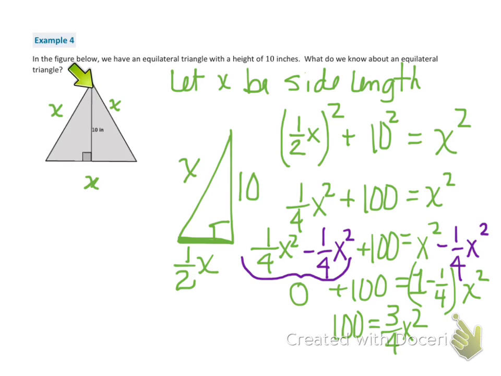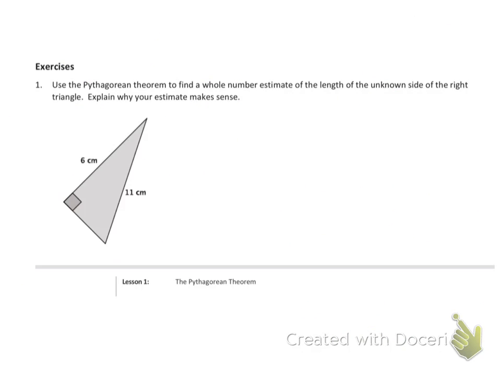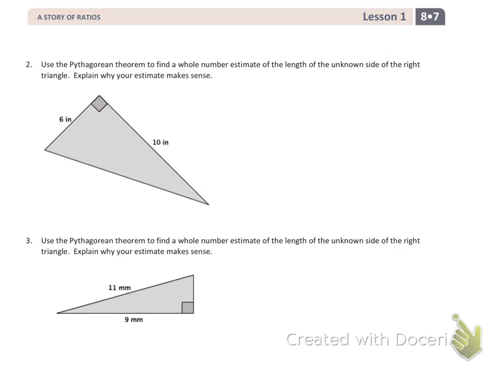And so it needed to be bigger than 10, but not that much bigger than 10. So that seems reasonable. Okay, so that was a little bit more involved of an example. We had to take a few more steps, use some things we knew about geometry to be able to tell more about that triangle. Okay, so now you have some exercises. You have exercise 1, 2, and 3, and then we'll summarize this.